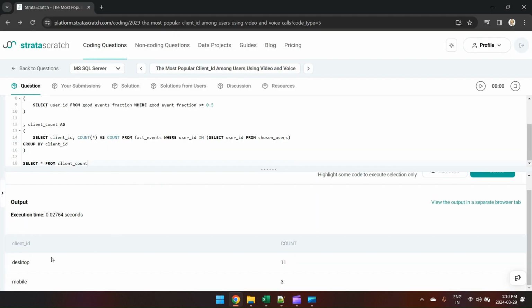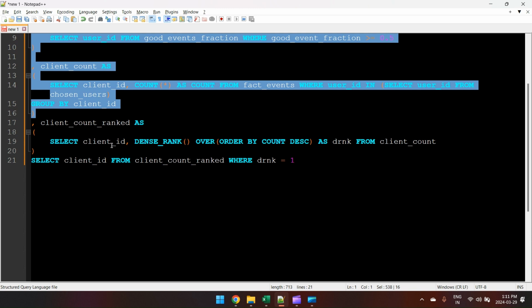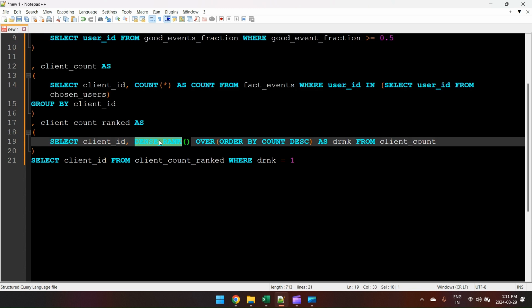Now to do this, you could either have simply ordered this output by the count column and kept the first one. But just imagine for a moment that instead of 2 clients, you had more than 2, say desktop, mobile, smartwatch, tab, and laptop. In that case, there is a possibility that the topmost count will be tied between more than one client. So let's say desktop got 11, laptop also got 11, and then mobile, etc., they got less than 11. So you'd like to return both desktop and laptop for that case, right? So for that purpose, we have used this CTE. So this basically assigns a rank to each of the rows based on the descending order of counts.